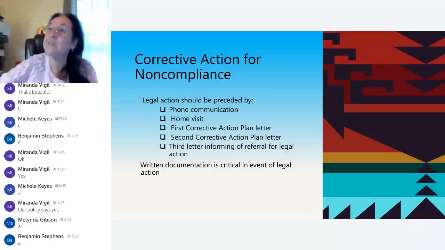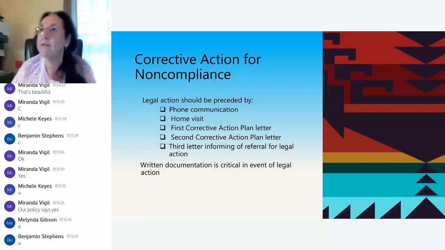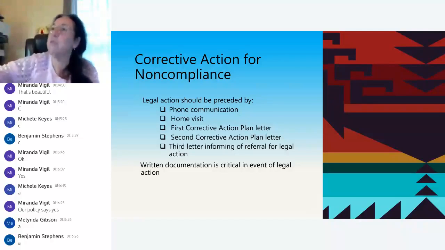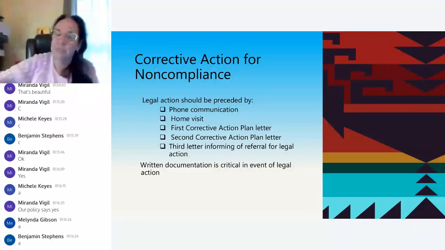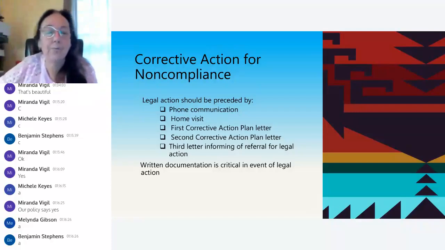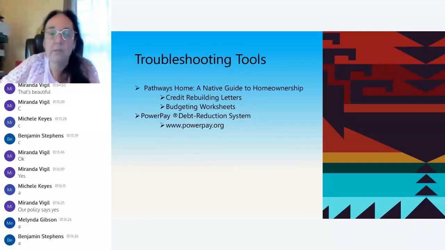When you go to evict somebody, your judge is going to want to have all that stuff. If you've never dealt with them, or it's a brand new judge, because our judge is up for election right now too, that was one thing I used to ask: what are you going to expect for an eviction? What do you want out of us? And well, we want these notices, proper notices, sir. You showed that you told them, showed them what was coming. So that's one of the reasons you do that also. Written documentation is critical in the event of a legal action. Did you give them subsequent timely notice?